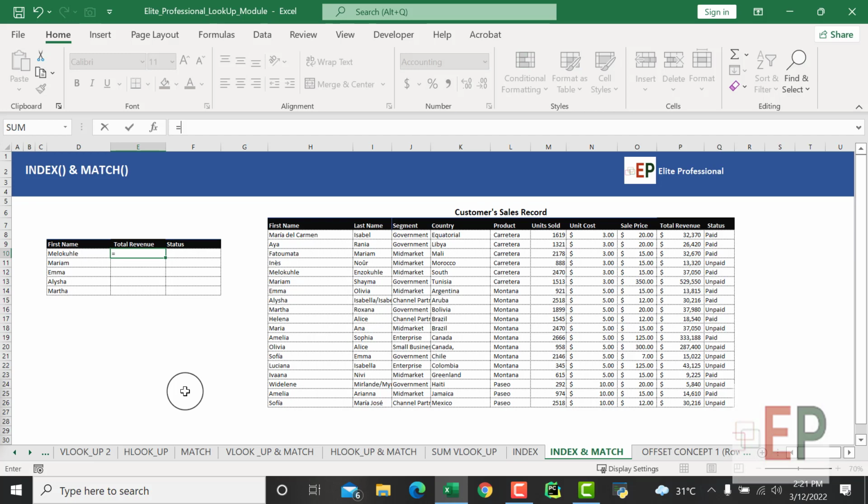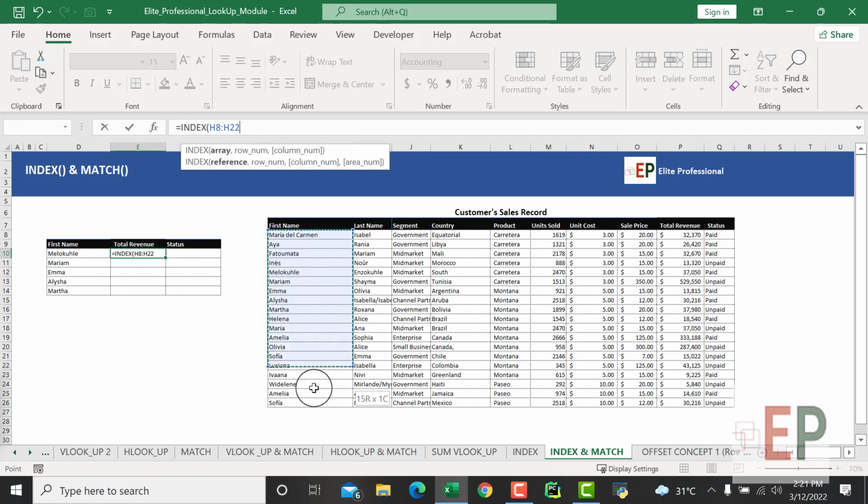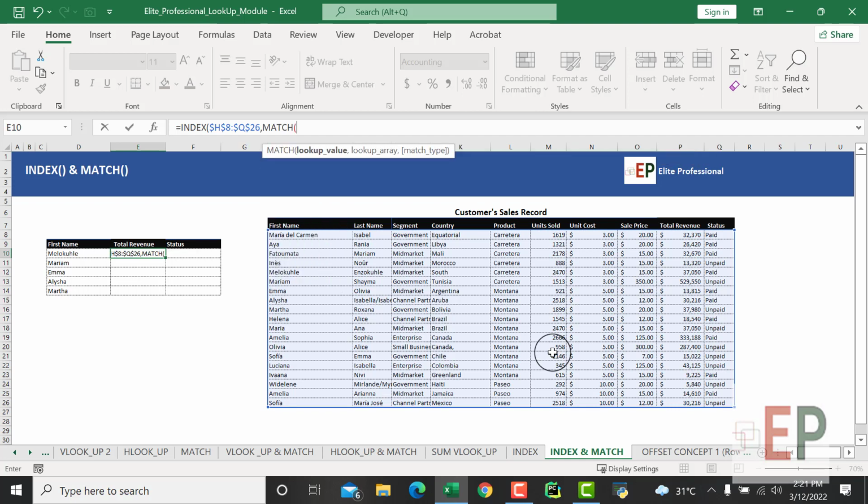We're going to tell index, I want to look up values in this table array. I want to find items in this table array, and I'm going to fix this. Then I'm going to specify the row this item is, which is going to be the first name.